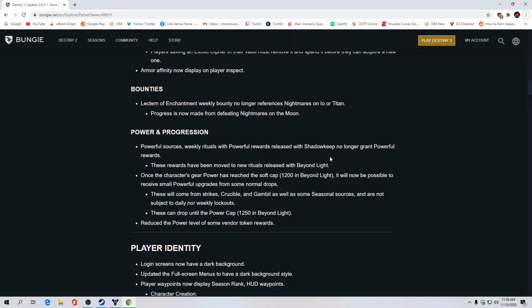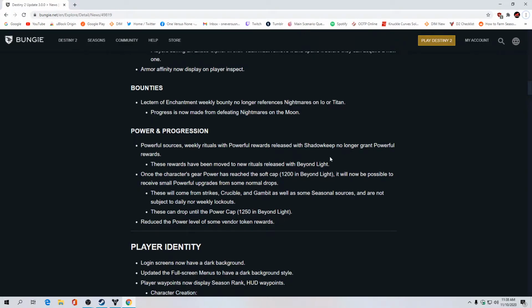Bounties. Lectern of Enchantment weekly bounties no longer reference nightmares on Io or Titan. Progress is now made from defeating nightmares on the Moon.